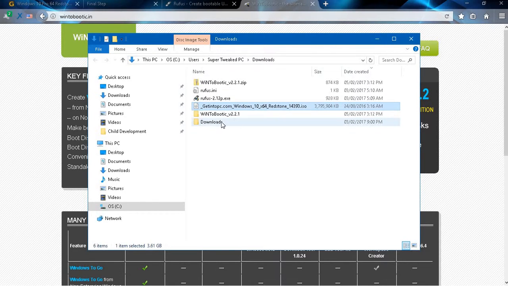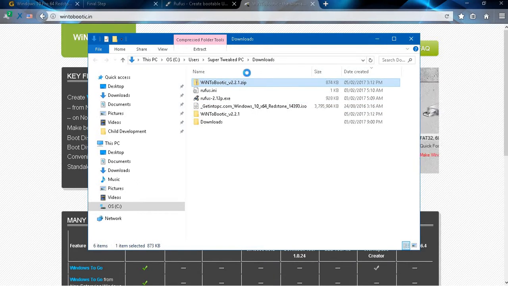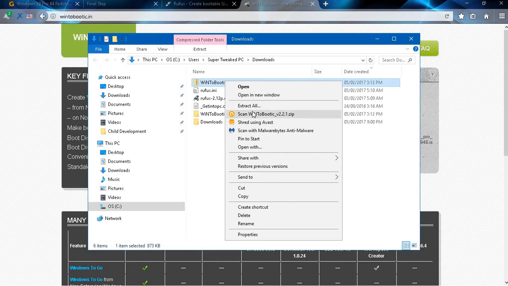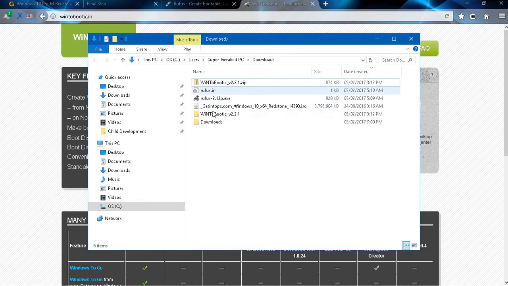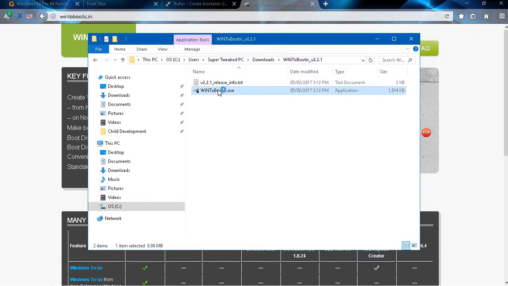Now in this downloads folder, you're going to see a file that you have to extract. So you'll see the zip file, and you just right click and extract using whatever software you use. I'm actually on Windows 10 and it provides an extraction process with the system. So extract that, you get another file. Once that file is on your system, you go ahead and open up the software from that point.